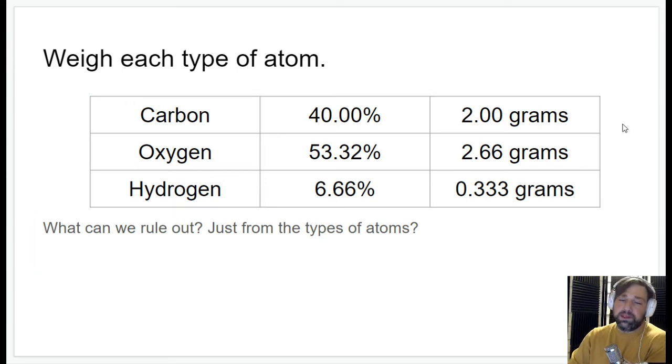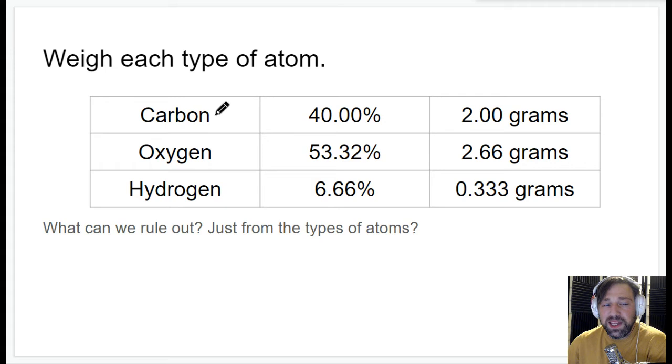So now I have grams, right? So grams are nice, but I can't really compare things using weights. If I have 5 pounds of watermelons and 5 pounds of oranges, do I have the same number of oranges and watermelons? No. I have like 2 watermelons and 20 oranges. So I might have a situation where I have like 30 hydrogens for 2 oxygens, because hydrogens are very, very light. It's kind of like that old riddle, what's heavier, a pound of feathers or a pound of bricks? They weigh the same. It's just that you have 1 brick versus thousands of feathers.